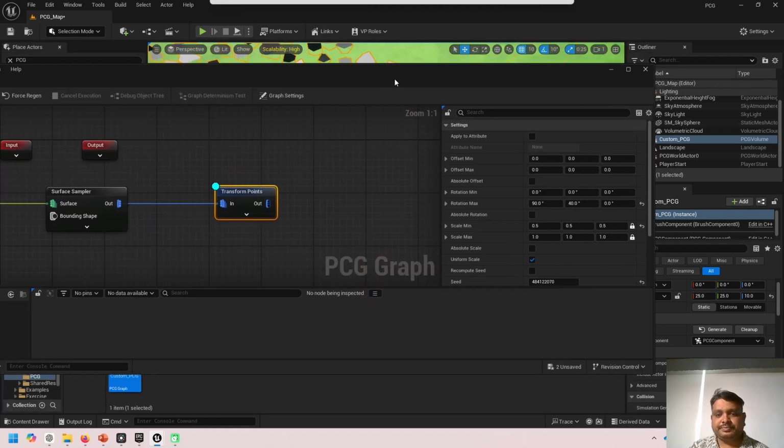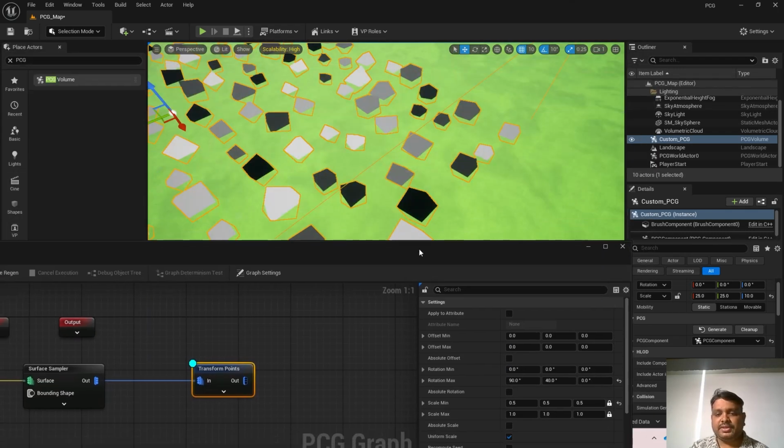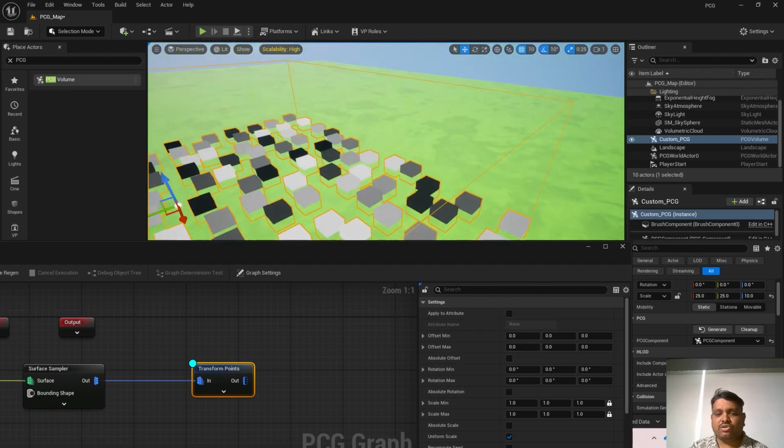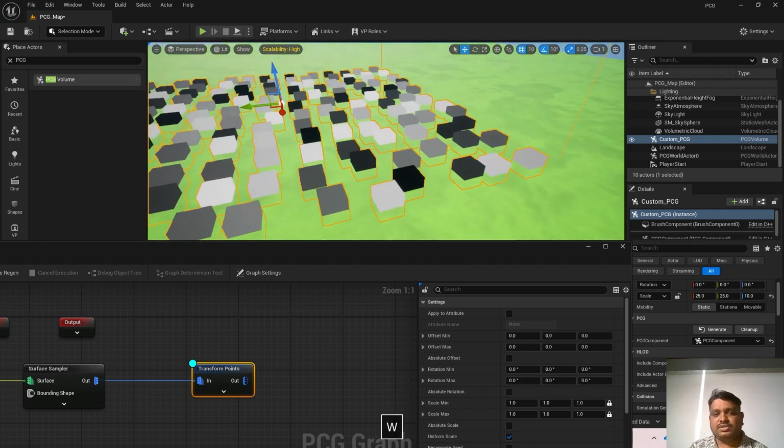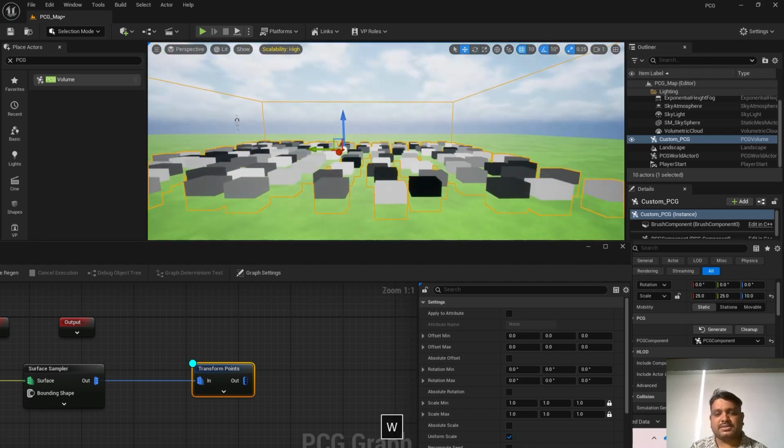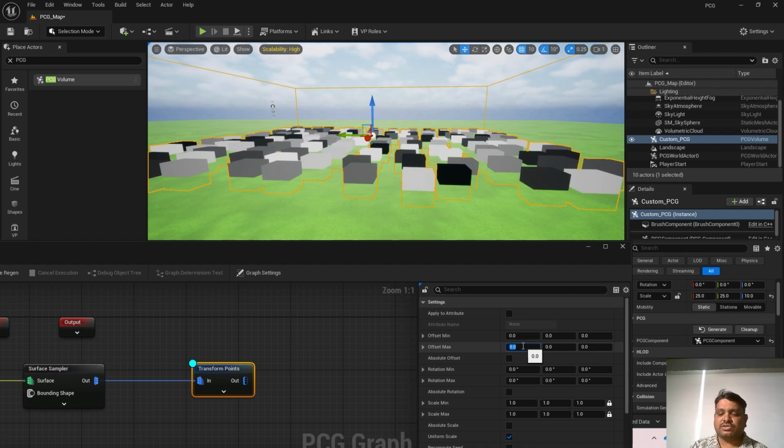So here again you will find something called offset. So minimum offset and max offset. If the max offset is 20, you can see the X direction which is moving, and if this is 50, you can see the Y direction which is moving.